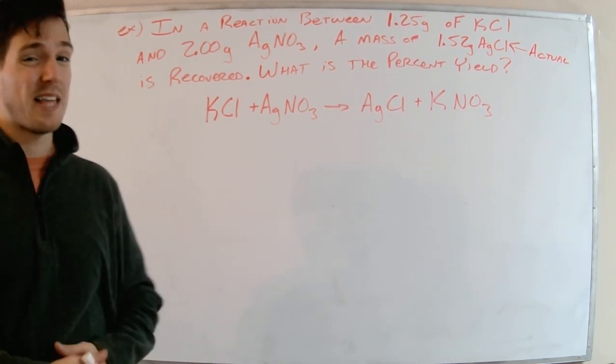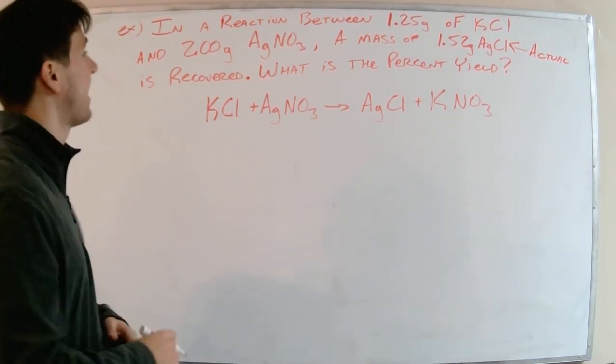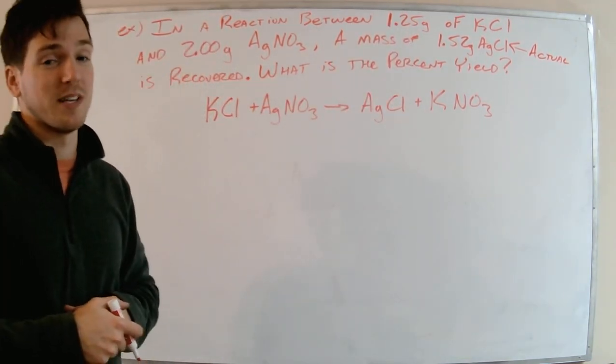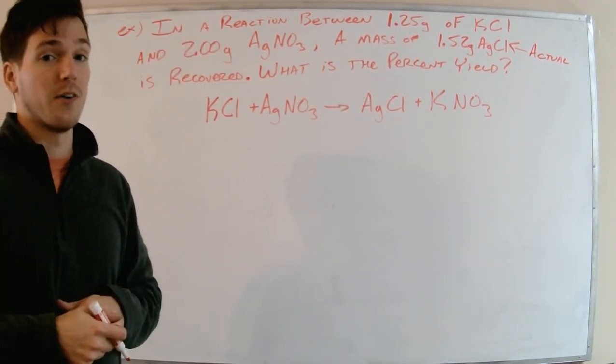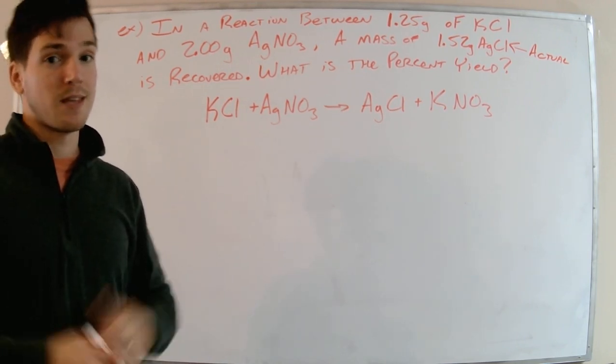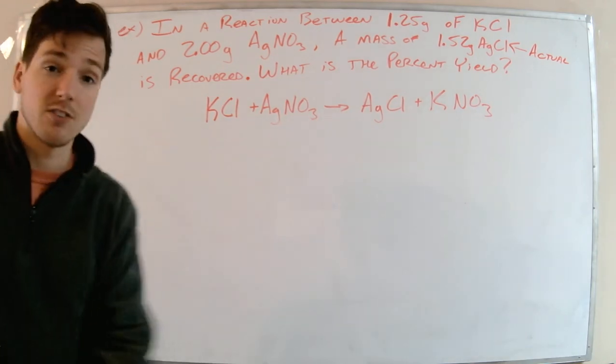The problem is that I didn't just make it simple and tell you that one of our reactants was in excess. I gave you both of them. So we got to figure out which one is in excess all on our own. And that means doing 2 stoichiometry problems. So let's get to it. So we got to balance this. It's balanced. Okay, it's all 1-to-1 ratio.